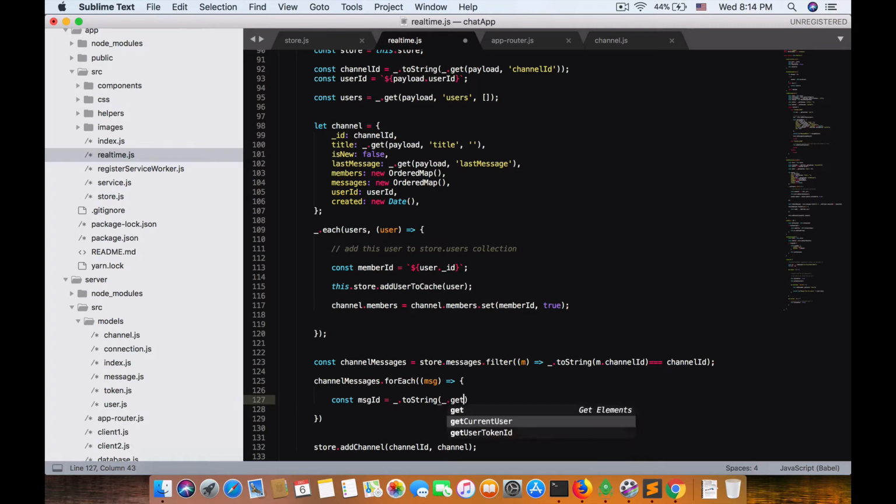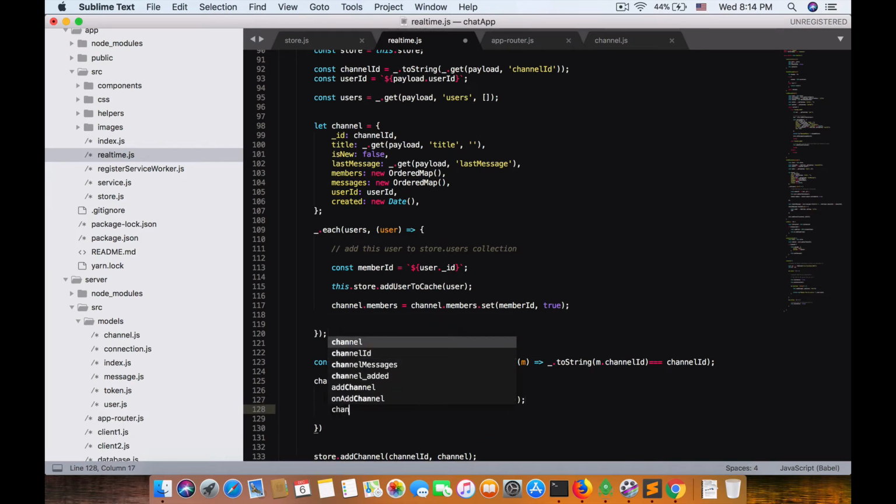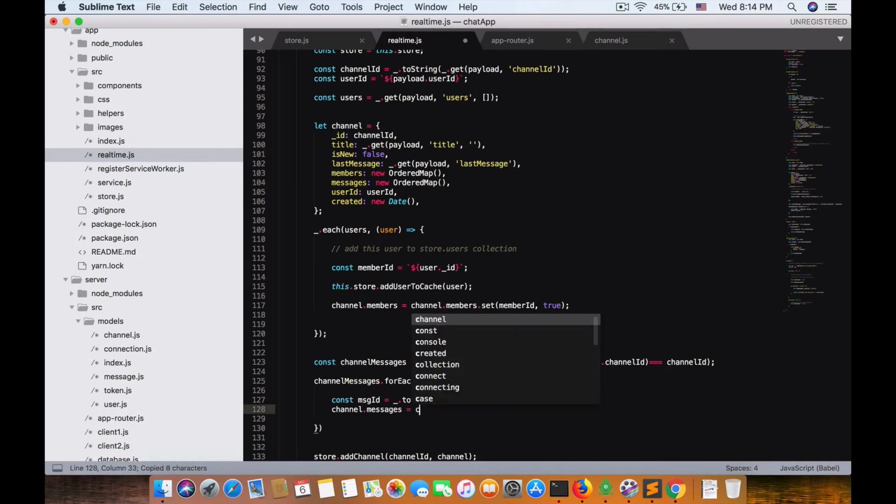Right, this loadout get function with this underscore id, and here channel is channel, and the matrix equal channel dot matrix dot set matrix id with value.